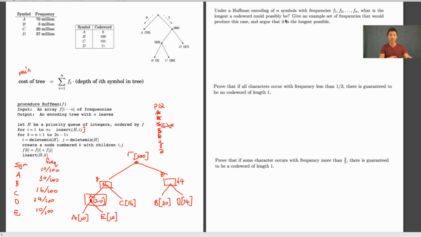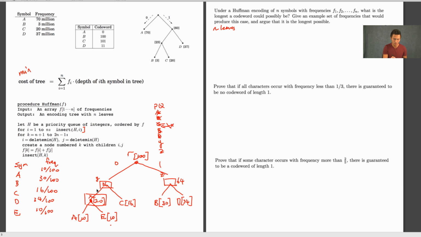So think about our procedure. In the very beginning, our priority queue only contains leaves, right? These leaves always mean they are symbols, and internal nodes don't have a symbol associated with them. So we have n leaves. And at the very bottom, we must take 2 of the leaves and put them at a certain layer. Right? So how the code word encodes is that at every layer, I add a length to it. So in this case, I could be, let's say, 0 and 1 going this way.